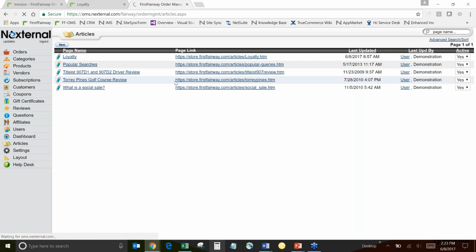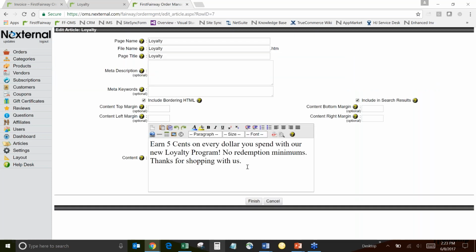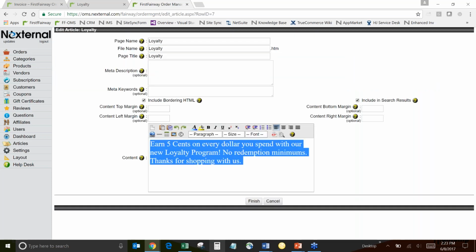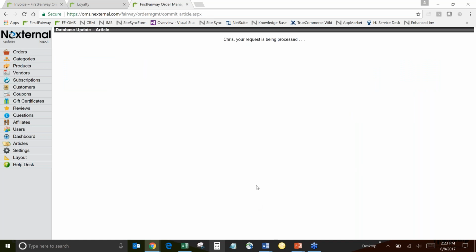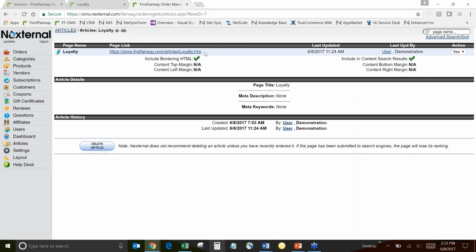Earlier, I'd created the article. I had named it, and all you do is really add the text. And then the beauty of this is that once the article exists, it has a specific link. And I can throw this link out wherever I need to. It could be on my homepage. It could be somewhere right within the cart. It could be on social media. It could be in an email blast. Hey, I want to introduce my customer base to the loyalty program. It's a new concept that I think they'll be excited about. And I can include a link to the page where it goes into more detail.